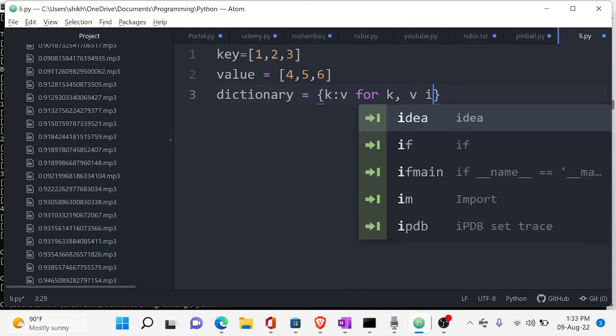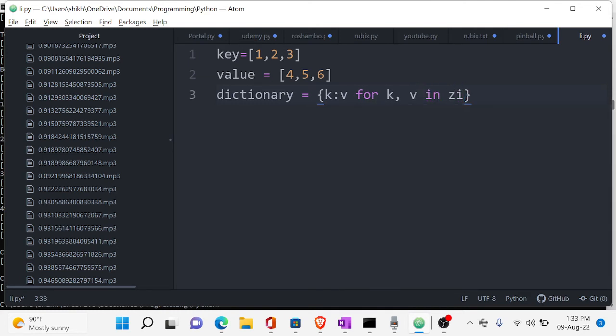K, V in, so for K, V in zip key, and the next parameter is value.